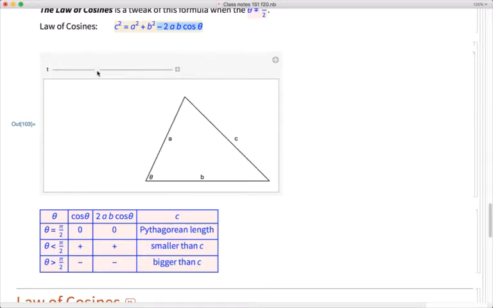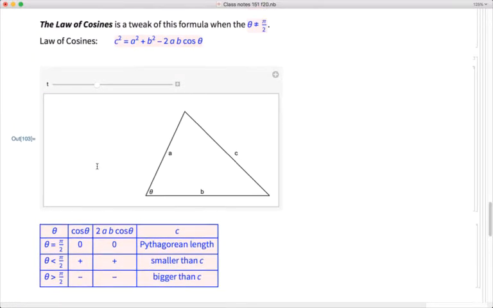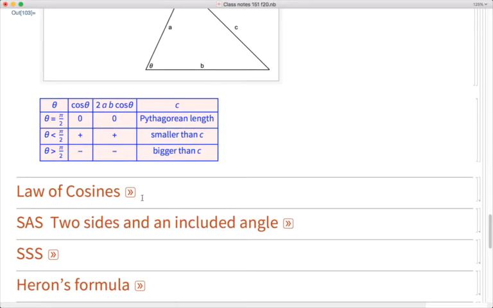And if the angle goes to less than 90 degrees, then this 2AB cosine term is positive, and that means we're subtracting off something from the Pythagorean theorem value for C, and that looks right as well. For what it's worth, I won't quiz you on this. You just have to make a note of the formula. You need to subtract off 2AB cosine theta as an adjustment.